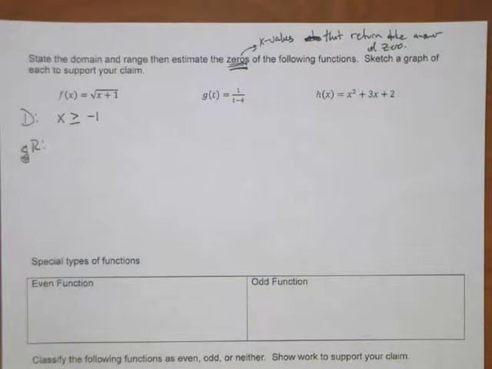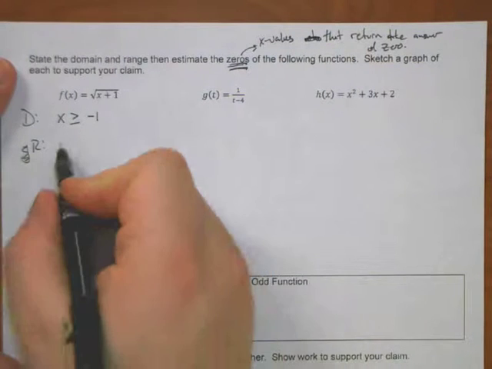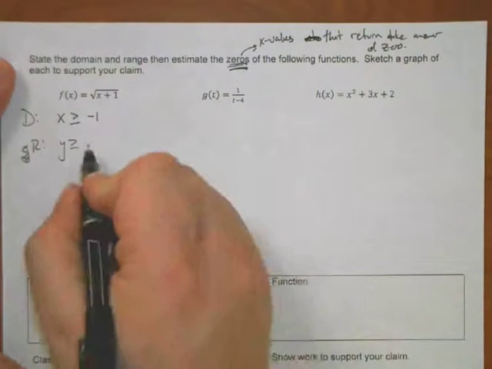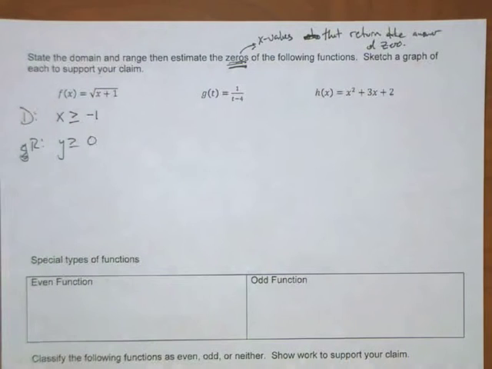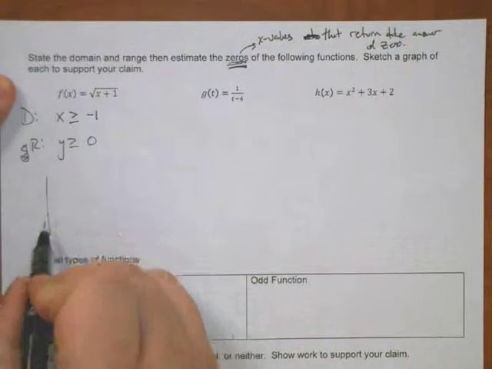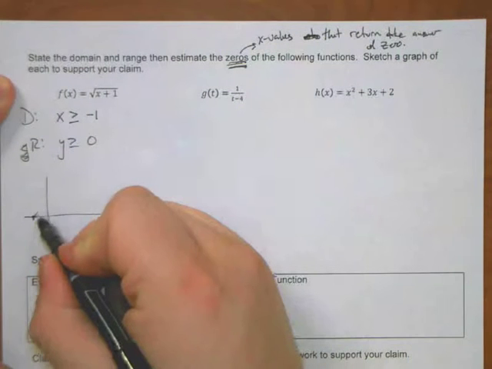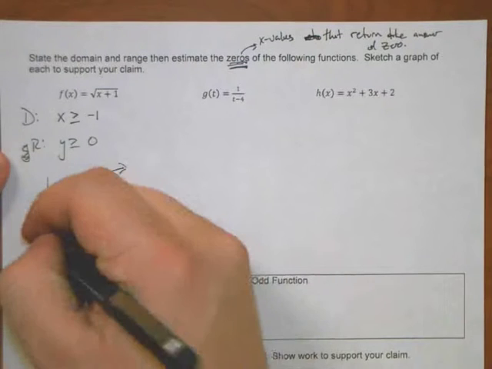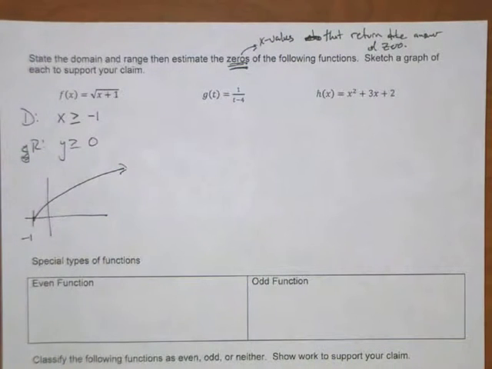2. 3 plus 1 is 2. What kind of numbers do I see in the beginning? Greater than 0. Will I ever get a negative? You can't take the square root and get a negative value, so y better be bigger than or equal to 0. And if you were to plot this in a graphing calculator, just a sketch, nothing fancy, just a brief picture of what this thing looks like, it looks something like this.